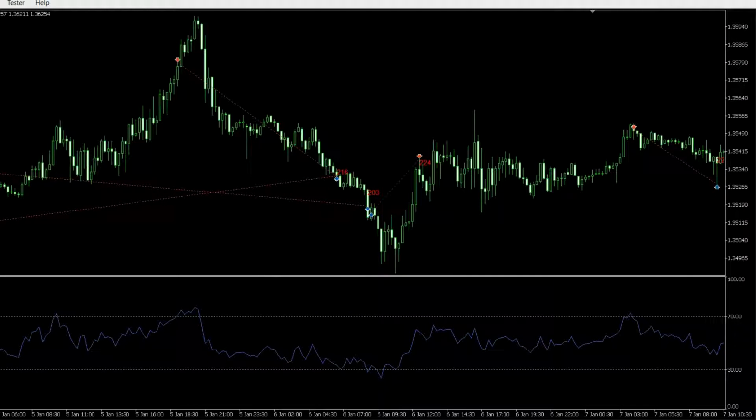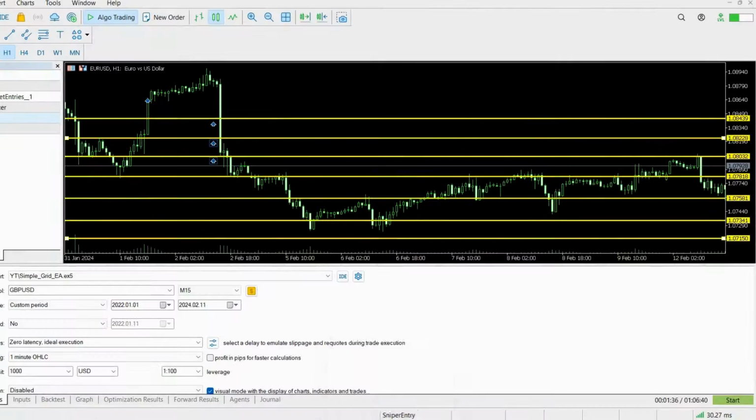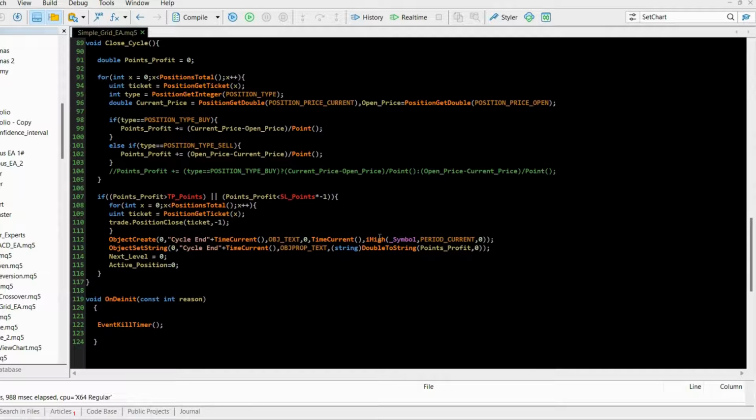Okay, so let's check our code and figure out the mistake. Okay, so where could be the mistake?